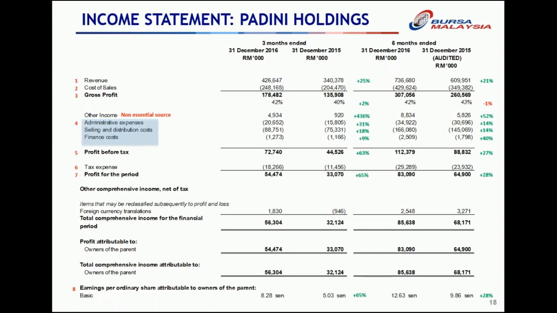So that means the first column, 3 months ended, means the Q1 of 2016, and 6 months ended is the Q2 of 2016. Am I right? You're saying 3 months ended is the Q1 of 2016, and 6 months ended is Q1 plus Q2 of 2016. So it's cumulative over two consecutive quarters. Cumulative, yes. Okay, you may move on.